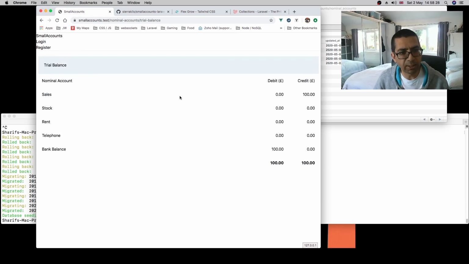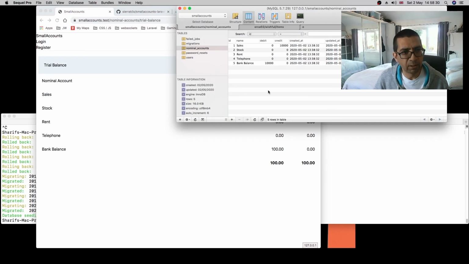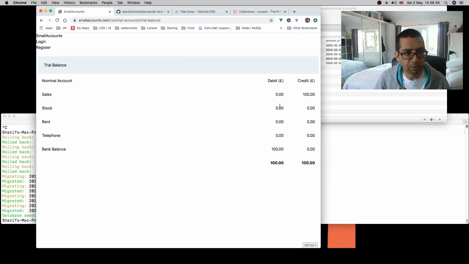But then we created our trial balance, and we artificially created the values in our database in order to produce our trial balance, which, as you should know from an accountancy point of view, should always equal the same, one column to the other. And we're going to see in this video how we set it up enforces that rule.